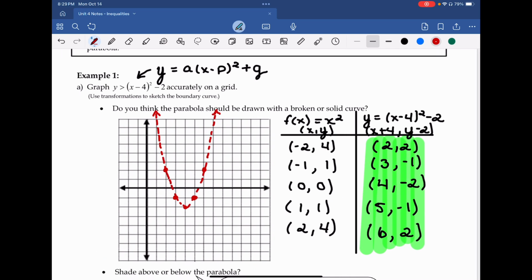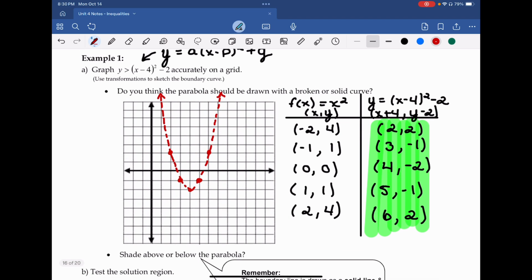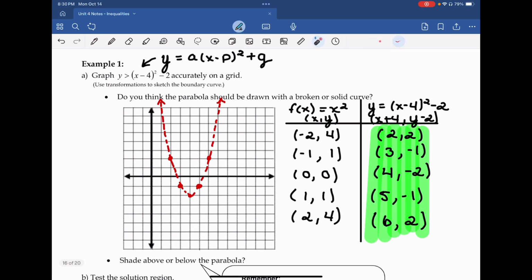And then lastly, they're going to propose the following question: should we shade above or below the parabola? In this case, we actually go back to the inequality just like we did for our line. And because it's all the y values that are strictly greater than this value, that means that it's going to be all of the points that are inside here. So we're going to sketch down, and we want to be very careful that we're not shading the boundary line, because if you shade the boundary line, you're almost assuming that the boundary line is included, which we do not want to. So hopefully that does a good enough job here. The broken boundary line should also help in that case.